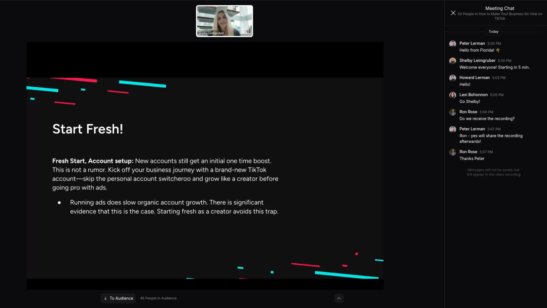Every single TikTok account has an early account boost. So if your brand already started, but then you stopped or fell off, or you had somebody doing it and you decided not to have them do it anymore, just start fresh. Not a lot of people know this, but you can grow faster as a creator account than a business account. So if you're trying to get as many followers as possible, as fast as humanly possible, start as a creator. Even if you're going to turn it into a business account later, just leave it as a creator account, grow as much as you can, post as consistently as you can. And then once you've already gotten some followers, then you can switch it over to a business account.